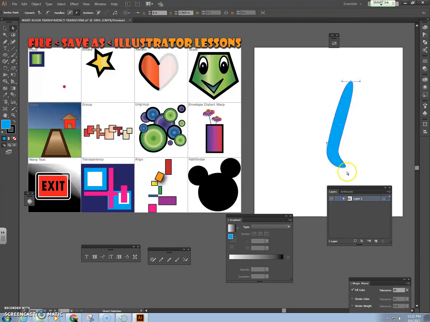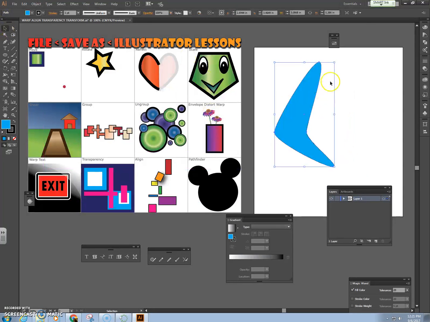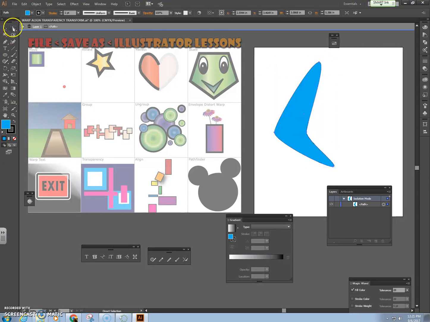I'll just make this kind of like a weird Star Trek-y looking thing. I don't know. All right, and I'm going to make this corner, whoops, I got to use that tool instead. Make that corner pointy.